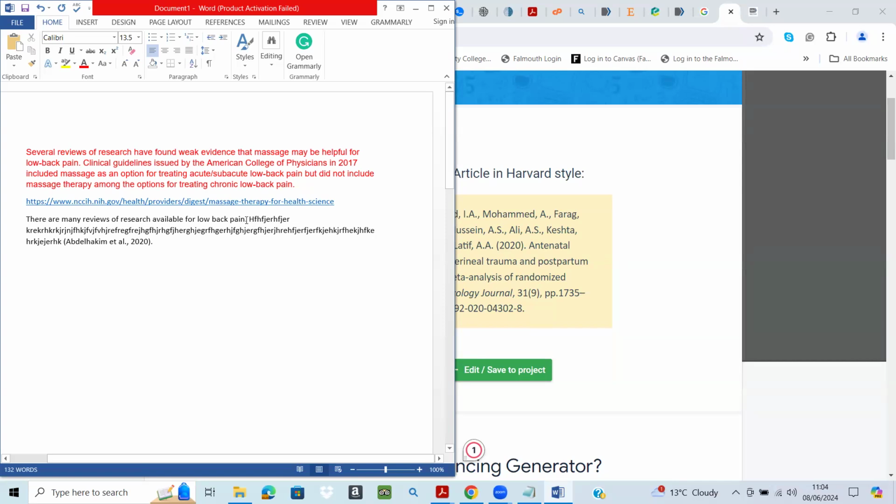So now what I have to do is check it in any plagiarism checker, or we can check it at our Moodle at the college resource. So for example, if I found out that this is also plagiarized, I can change it in my own words again. So I can write, instead of many, there are several.